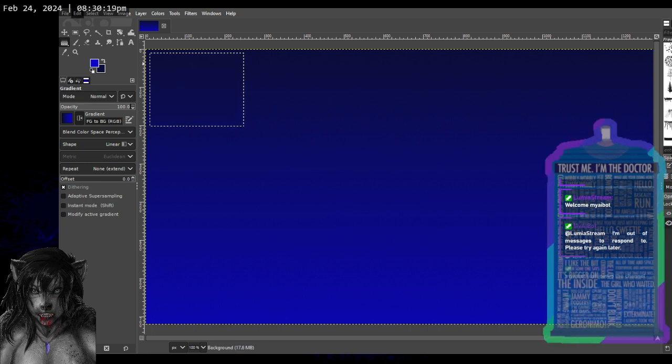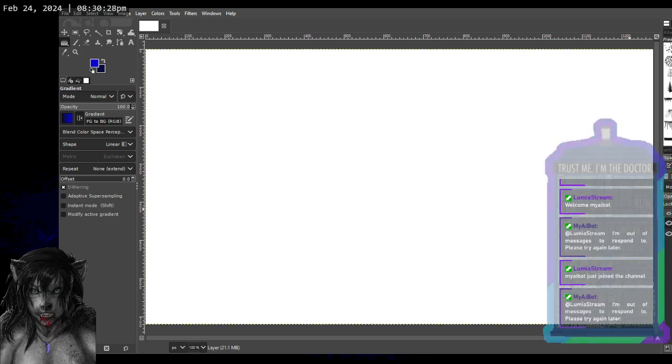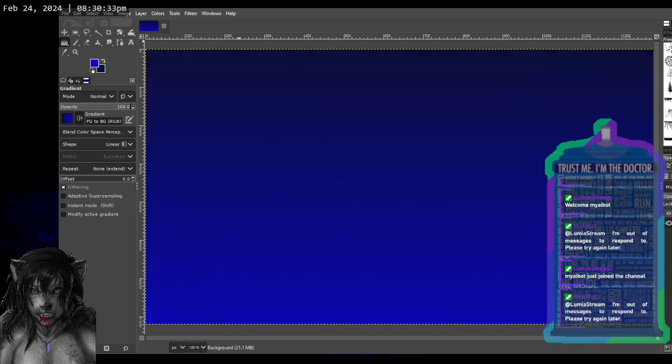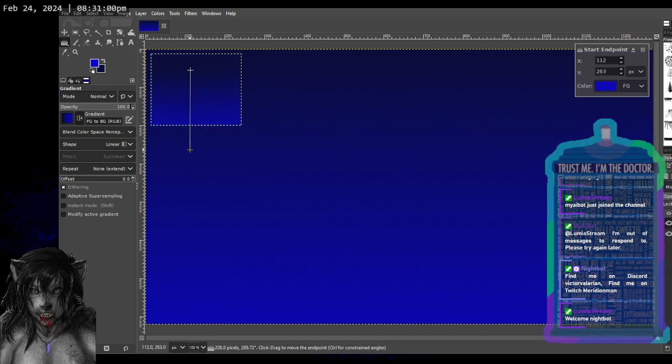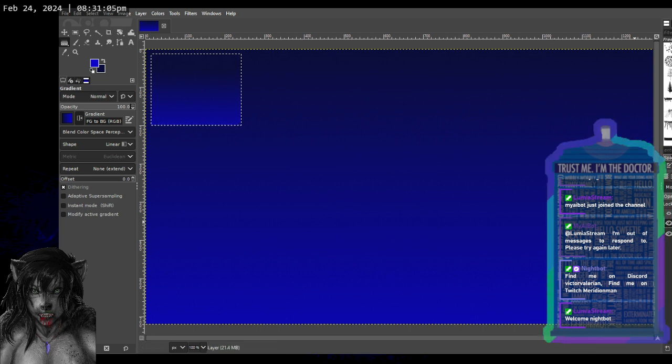Actually, what I didn't do, so we'll undo this. Put it on a new layer, so that's the background. Duplicate layer. We'll fill this one with transparency. We want the square box where your picture is going to go, and we'll fill that again. We'll call that cam, so that can be where you put your camera or just a classic image.